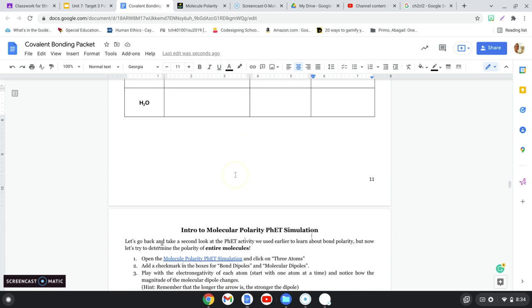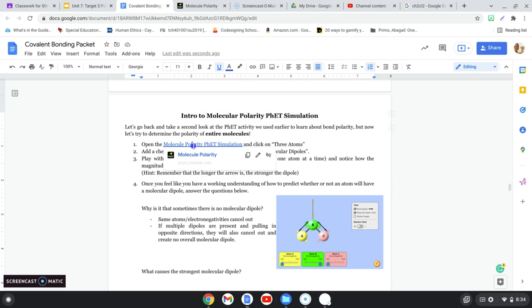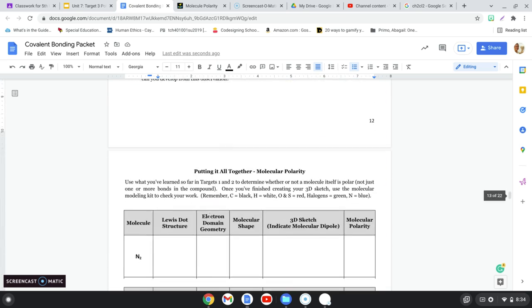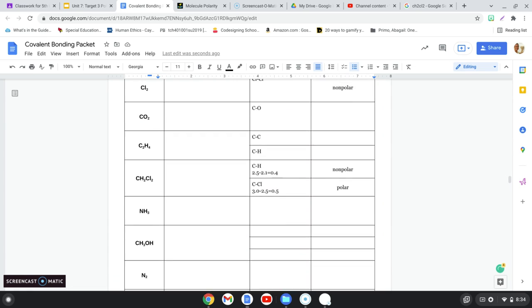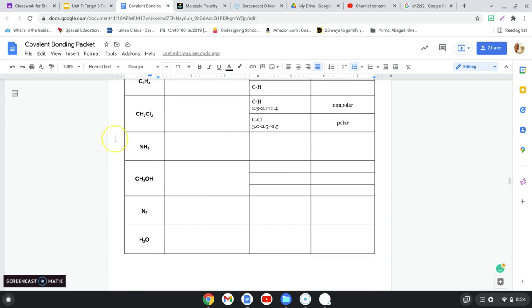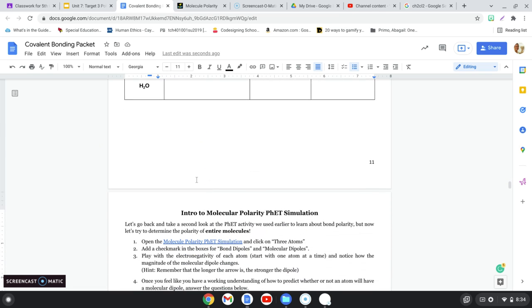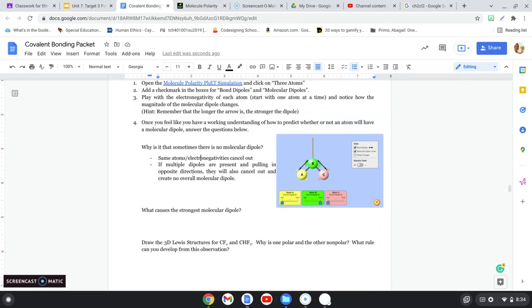Okay? So for today, what I want you to start doing is work your way through this PhET. Using the link here, following the directions, I would like you to complete the PhET. I would also like you to continue practicing this. I can post an answer key here later on today, just so y'all know what you're looking at. And then I would also like you to complete the PhET.